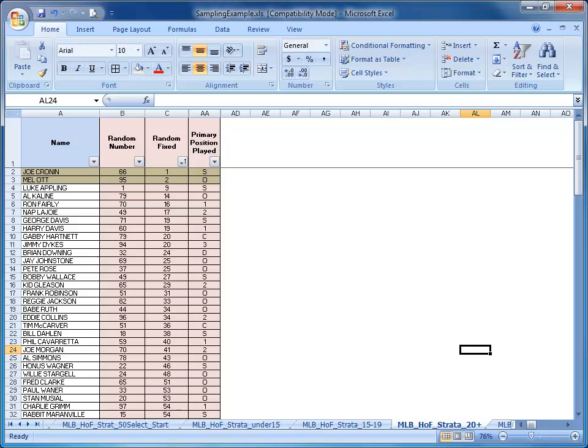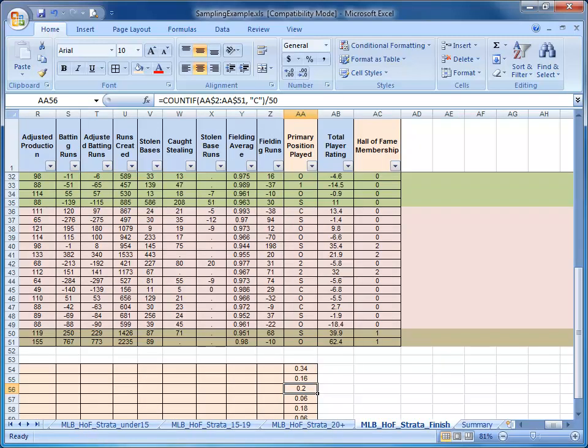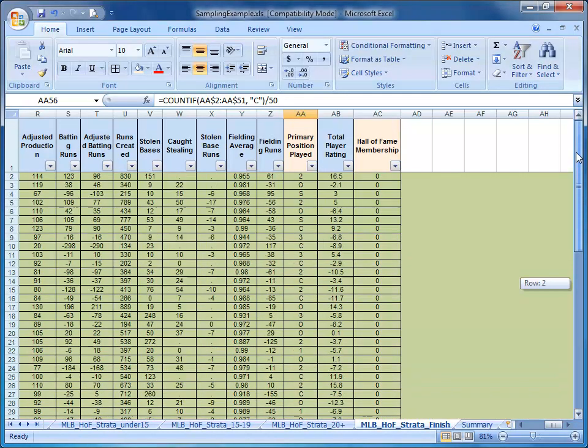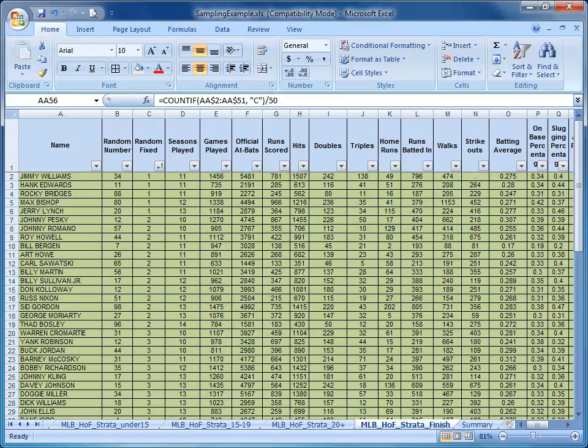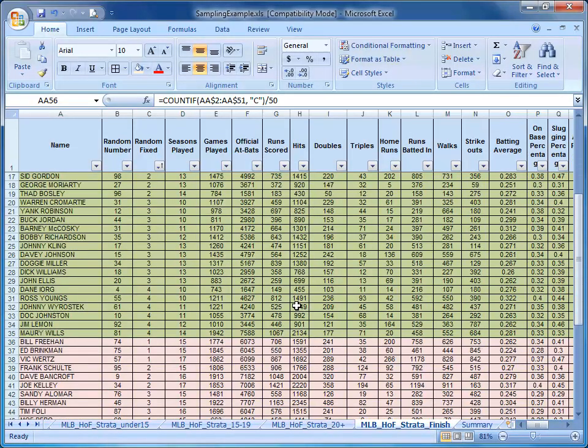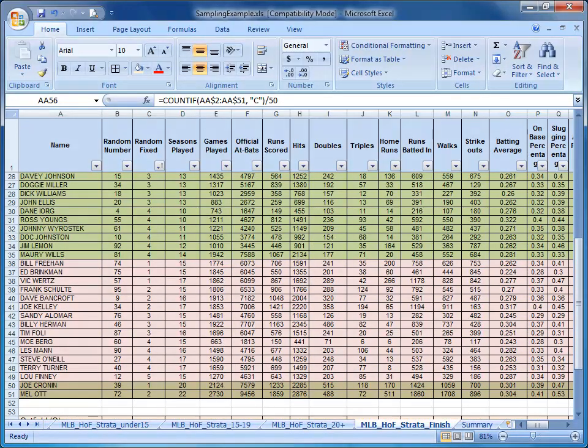So the next one we're going to look at is where we've put all those together. Here is the worksheet with all the green under 15 years, and then the 14 that are between 15 and 19, and then those 2 greater than 20 years. So here's where they all are together.